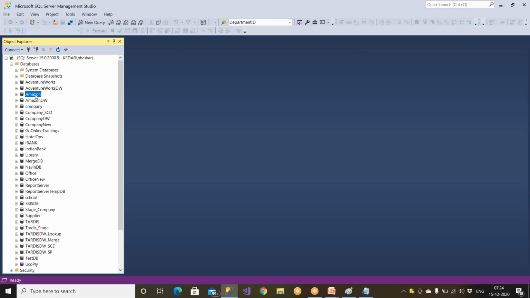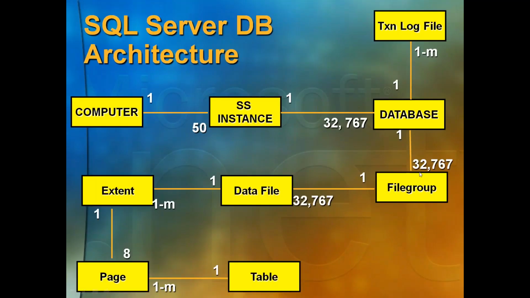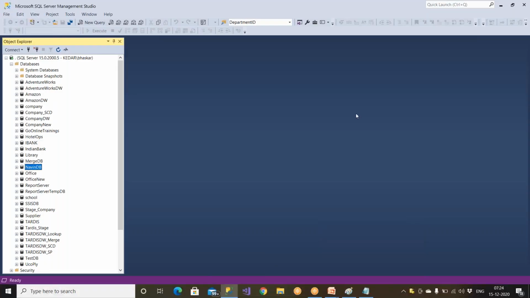Now I have a lot of databases: Amazon, AdventureWorks, Company, Library, and more. In a given setup, you can have this many databases. Clear?